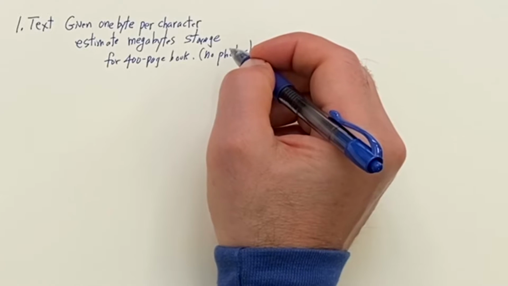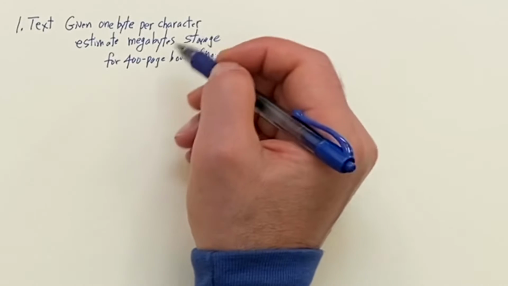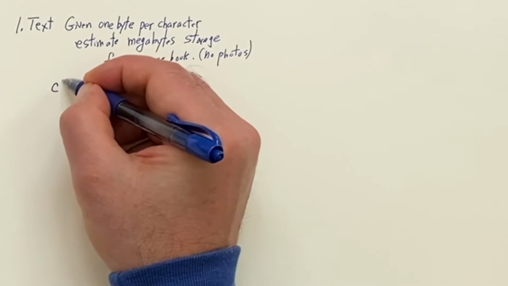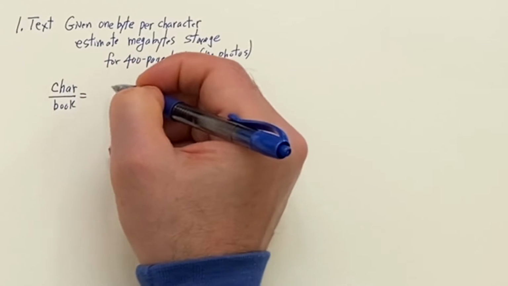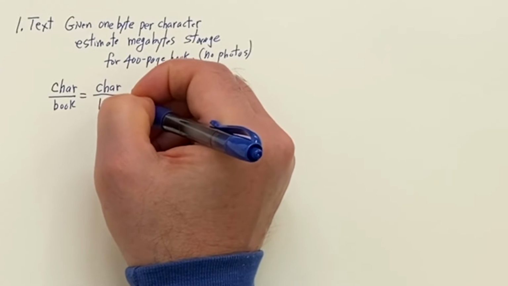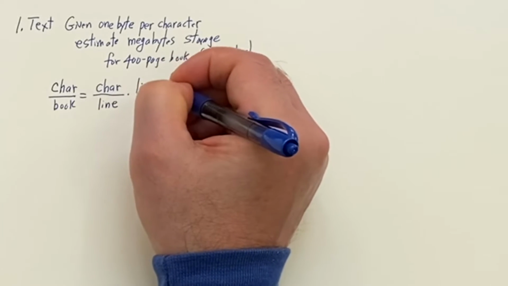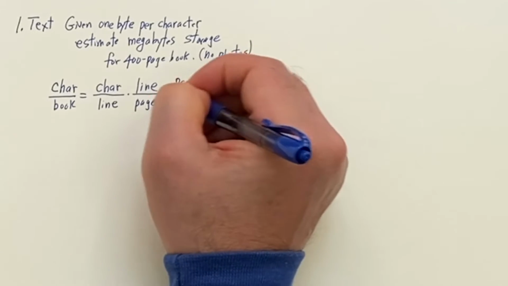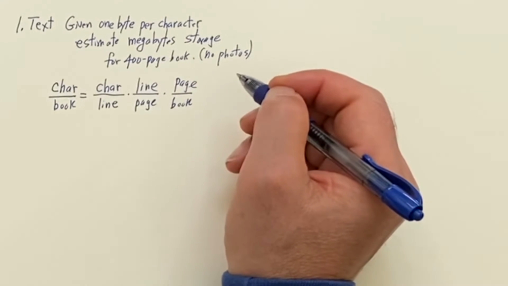Okay, so what we do here is we may not understand the details about megabytes and storage, and it doesn't matter. It's just the power of the dimensions and the units. We want to know how many characters, say, are in the book. I may just write down something like characters in the book. And now I start thinking, well, wait a minute, how many characters are there in a line? So I can figure that out first, characters in a line. This is the logic. Then how many lines are there on a page? And then how many pages are there in the book? So that's my logic. That's how I'm thinking this out.